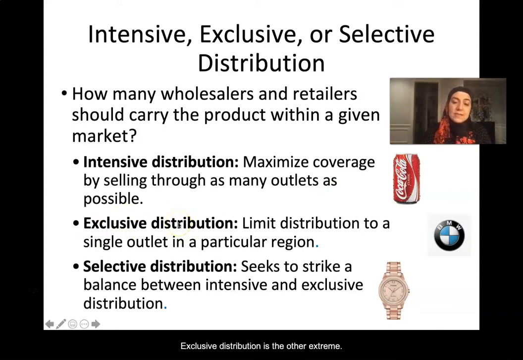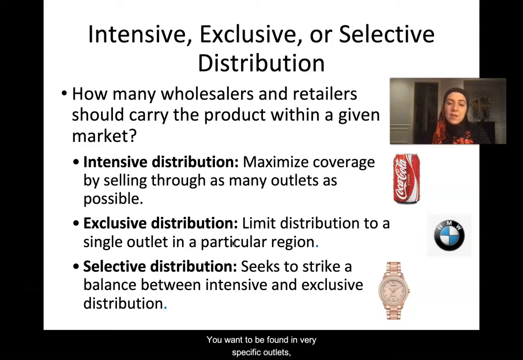Exclusive distribution is the other extreme. It's when, usually for prestige reasons, you don't want to be everywhere. You want to be found in very specific outlets, probably only one per region. Think Rolex, think BMW. You want to be hard to find. You want people to work a little bit to be able to get you, and that's part of your exclusivity.